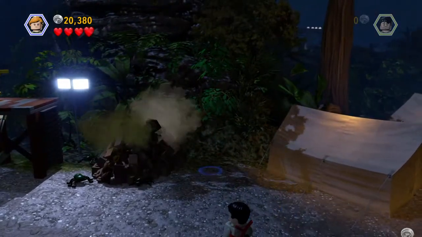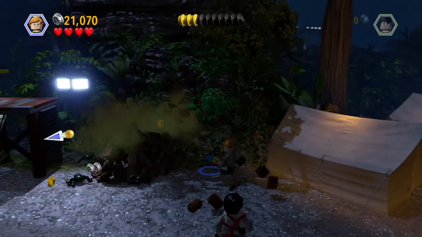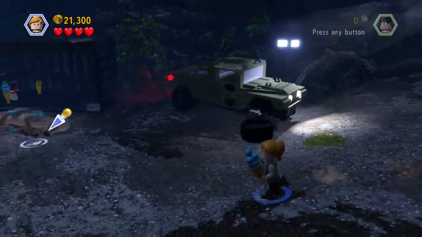Alright, Sarah, you can dive on in. See what maybe we can find in here. Alright, so it seems like we found the ice cream. I don't know if it would taste so good that it's been in a little bit of a pile of poop. Maybe this was your own poop, I don't know.